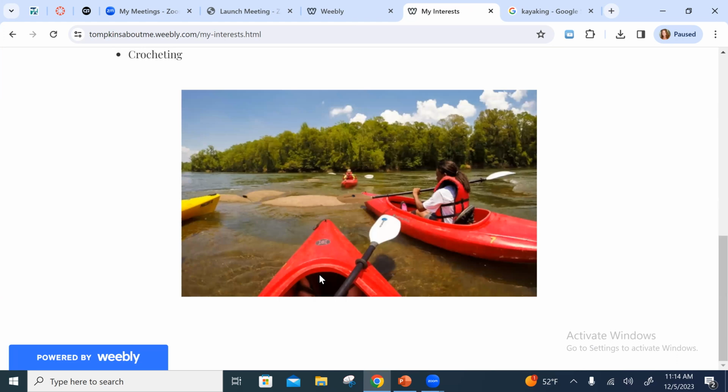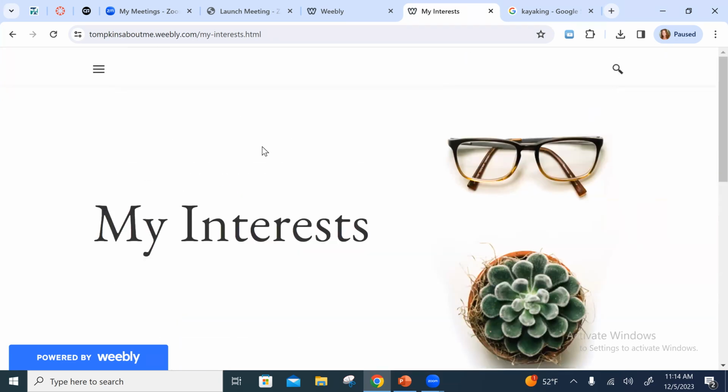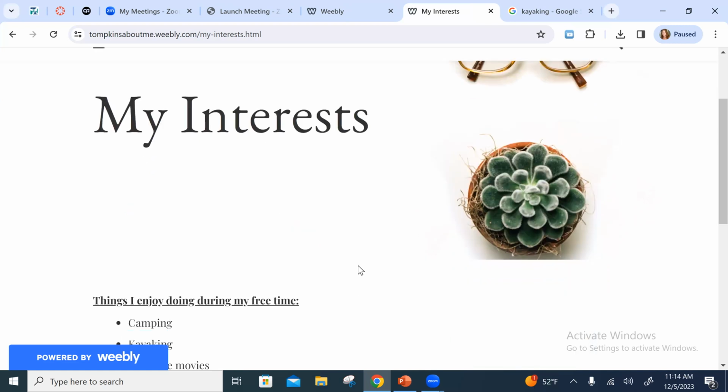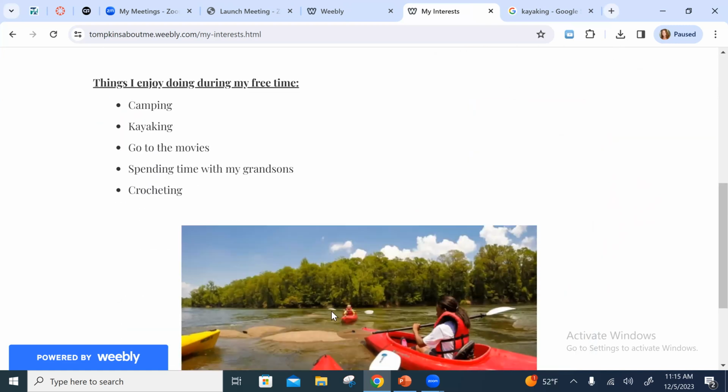Okay. So I've got 2 pages done. And then what we're going to do on the other 2 pages, I'll help you get them added. You're going to do the same thing. You're going to add the title. You're going to add some text with bulleted items. You know, 3, 4, 5, 6, however many bulleted items you want. Don't just do one, and then at least 1 picture.